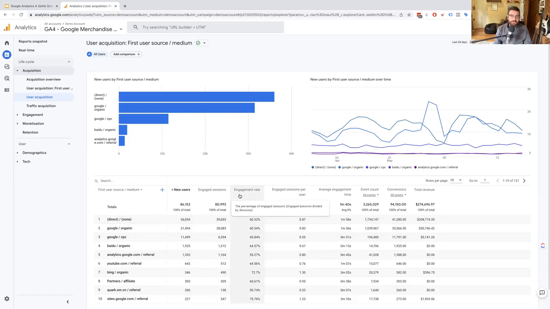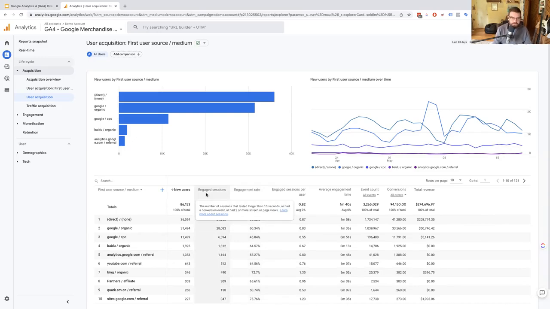So we've got engagement. That's because Google Analytics 4 started out as an app analytics platform, and then now they've transformed it into both a website and an app analytics platform. It still has a lot of engagement as their metric for what they are counting. And what they mean by that is, are people spending time on the screen on the website?